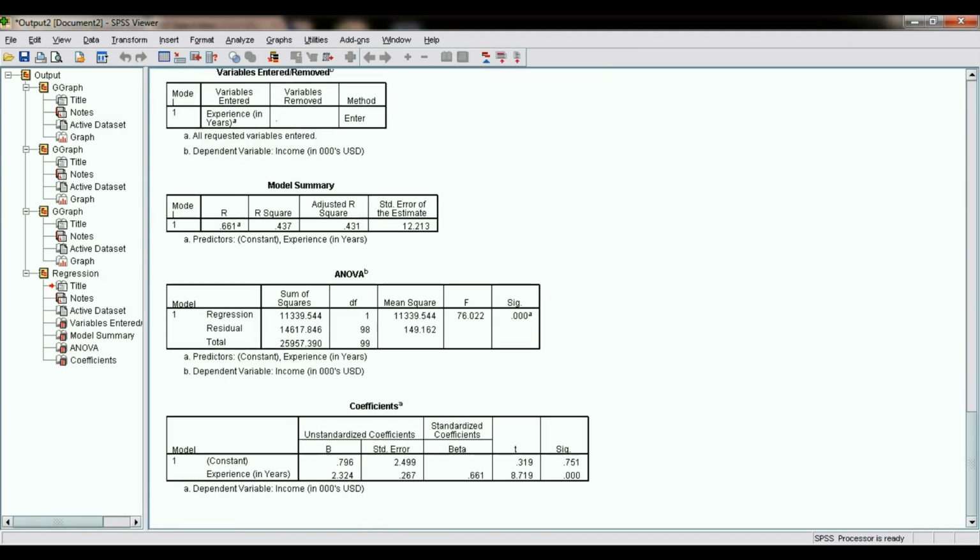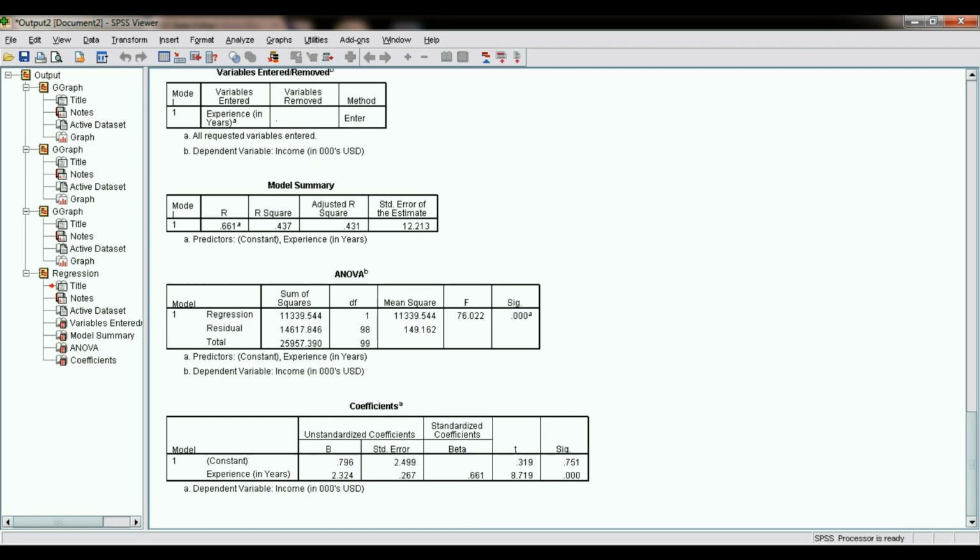So here are the results. Now let us interpret each table and try to understand what the numbers in that table represent. The first value R is the correlation coefficient between the two variables. If you have checked our earlier video on correlation analysis, the correlation coefficient between income and experience was 0.661 and we get the same value over here. Next value is the R square, which as the name suggests is the square of the R value or the correlation coefficient value. Okay, so we observe here that this value is 0.437 and this value basically gives you an indication about the variability that the variable experience is able to cover in the income variable. So we see that around 43% of the variation in income can be explained using the variable experience.